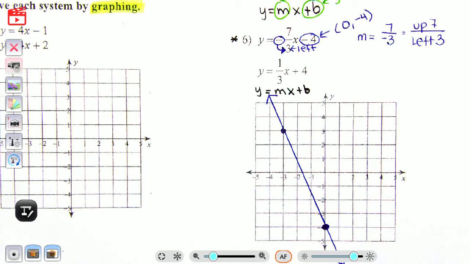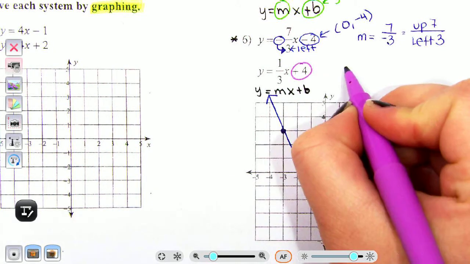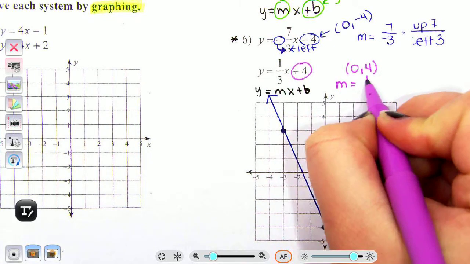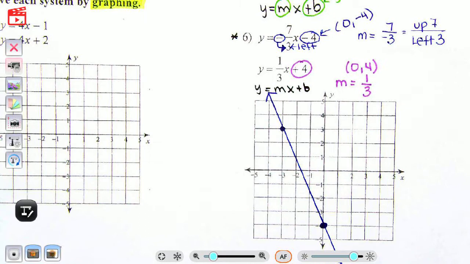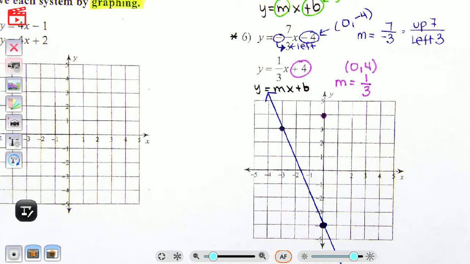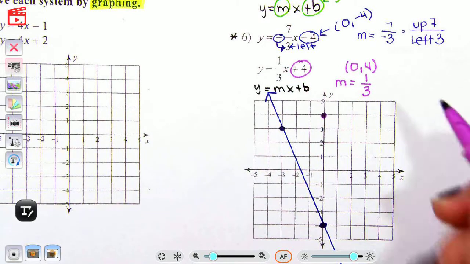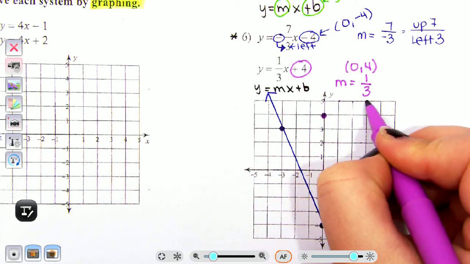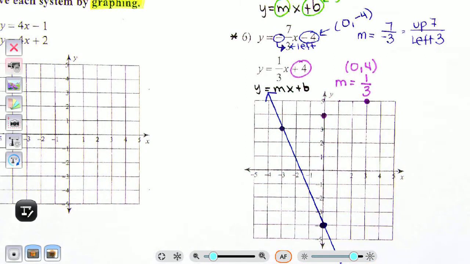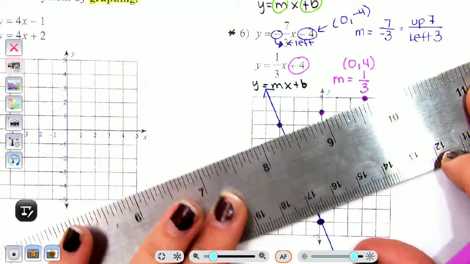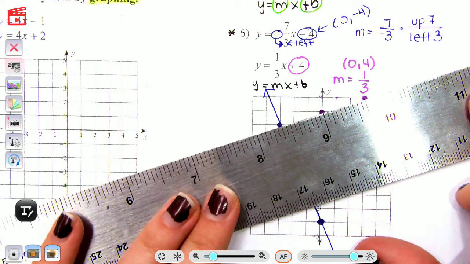All right, let's do the other one. Same thing. I want your y-intercept. Your y-intercept is (0, 4). Your slope is 1/3. No negatives here. So we're going to say (0, 4). And then your slope is up 1 over 3. Up 1 over 1, 2, 3. Okay, how many points does it take to make a line? 2. Go right below it, but we want perfect. And then immediately magic happens.